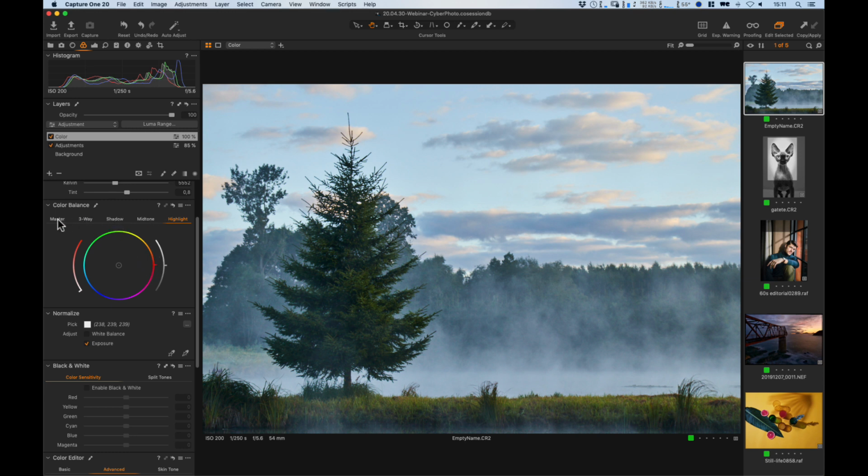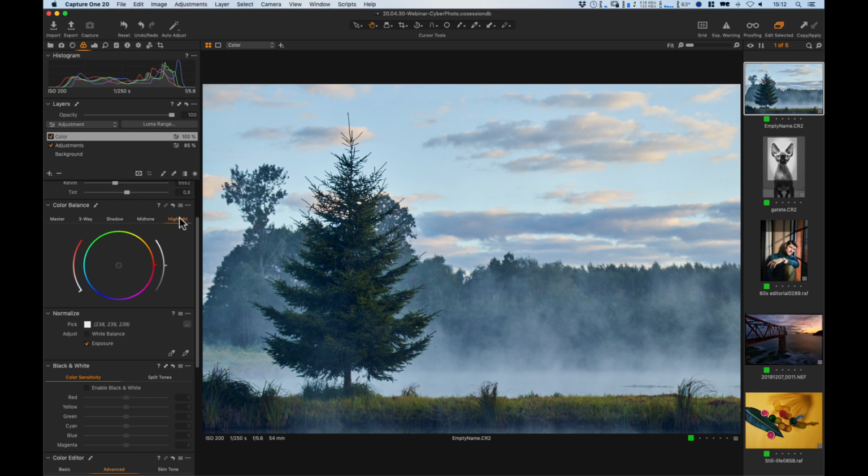We have different modes of color balance here. The three-way is the one that shows you all of these three color wheels. This tool is based on these three color wheels that work for the shadows, for the midtones, and for the highlights. What we are doing here is giving them some tint. It works exactly as color correction works in video. Another thing that is so cool about this tool is that there is a simple adjustment that works 90% of the time, especially with landscape images, which is just to cool down the shadows a bit. So you just click the tint right here and you increase the saturation on the left side there. Something like that, and you can see how it starts to cool down the shadows.